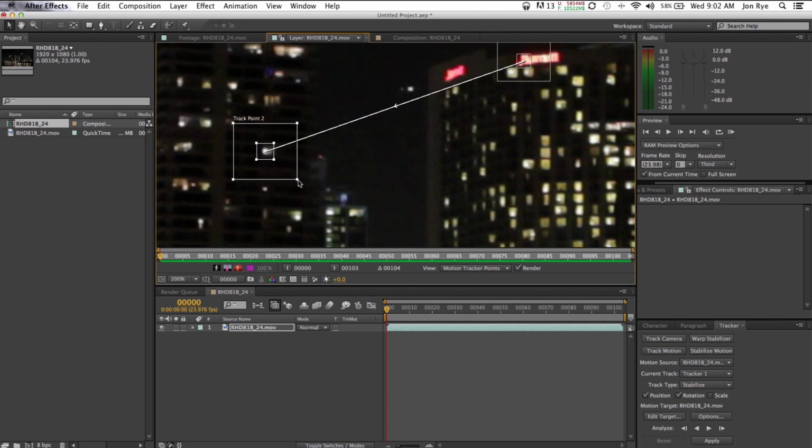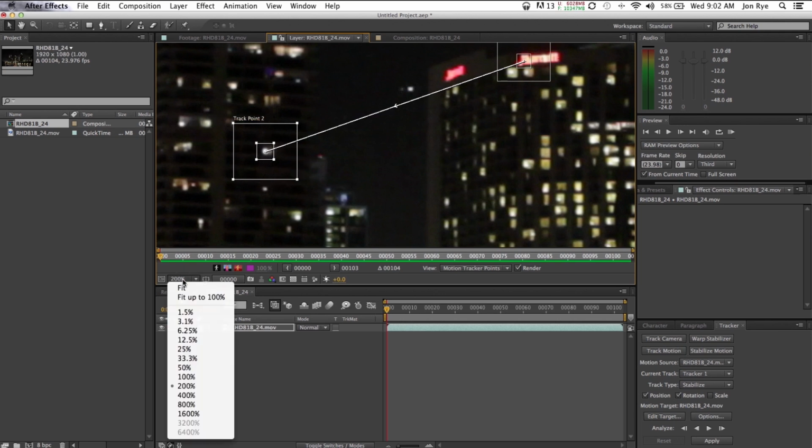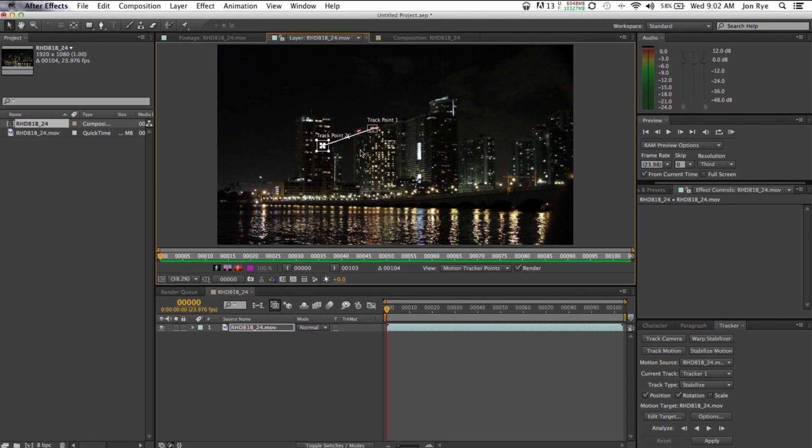I also set the bounding boxes a little bit larger. That's going to tell the computer to read more of this area. So let's go ahead and zoom back out so we can see the whole shot. So you can see these track points are kind of set up across from each other. I like doing that because it's going to give us more of the motion in the shot. You don't want to choose one on the same building or right next to it because you might not get a very good track then. It still works, but I'd space it out a little bit and find high contrast points.